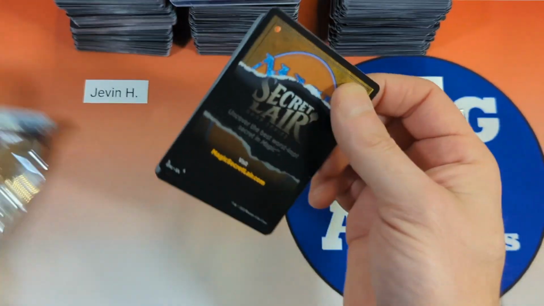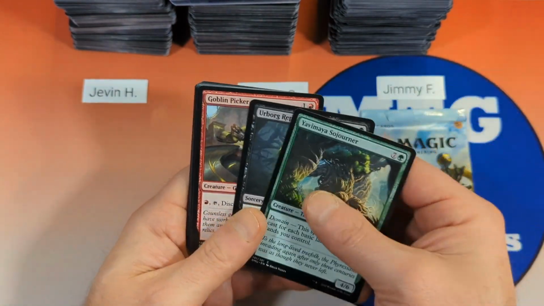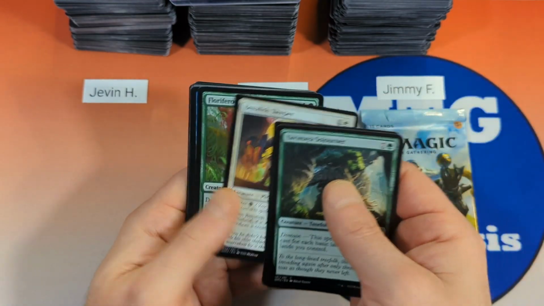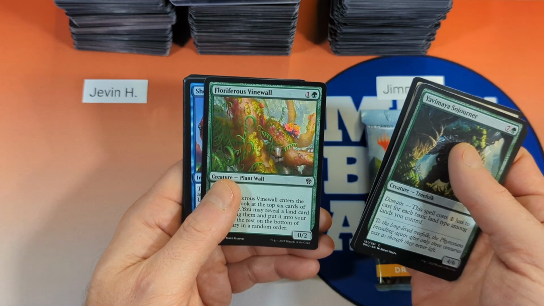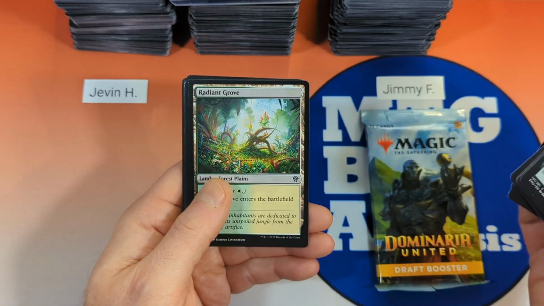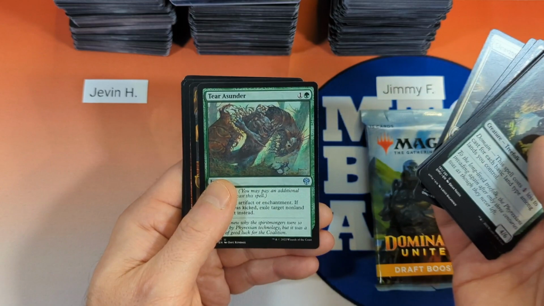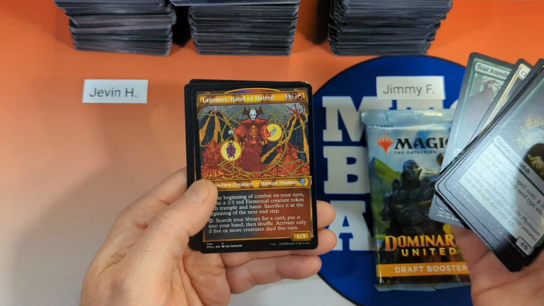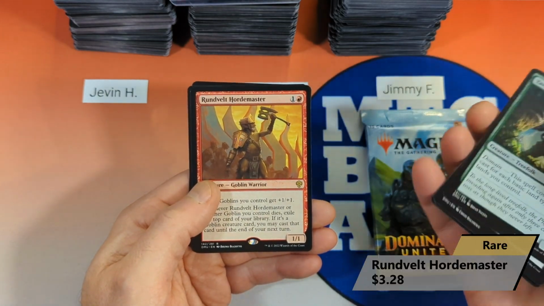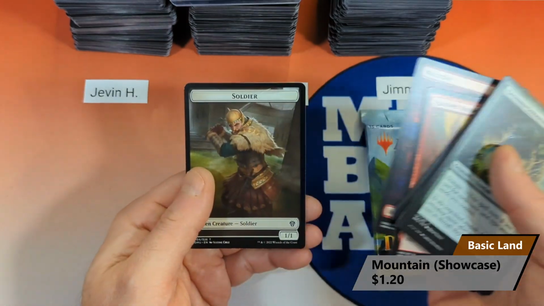You never know with Dominaria United. So we got the Galvamaya Sojourner, Urborg Repossession, Goblin Picker, Tolarian Terror, Banalish Sleeper, Florflorus, Vine Wall, Shore Up, Sunbathing Rootwalla, Radiant Grove, Soaring Drake, Cleaving Skyrider, Terra Sunder, and a Lagamos, Hand of Hatred, with a Rundevelt Hordemaster as the rare, and a Showcase Stained Glass Mountain, with a soldier in the back.